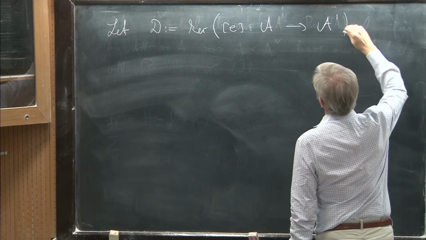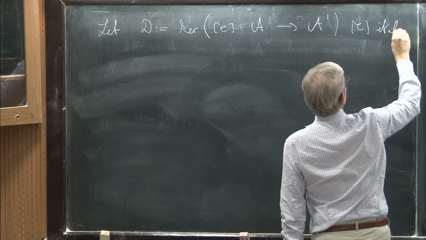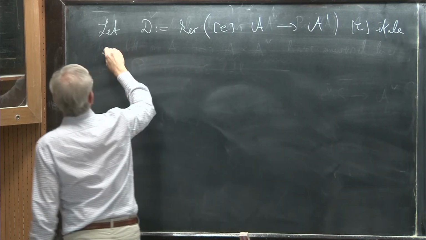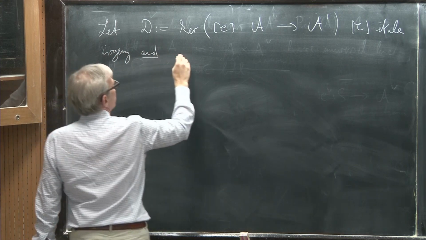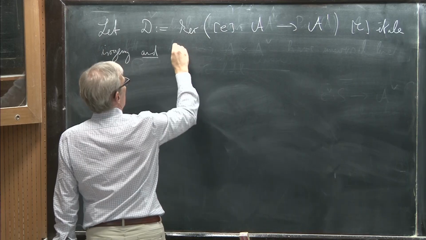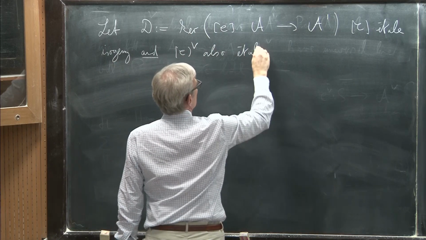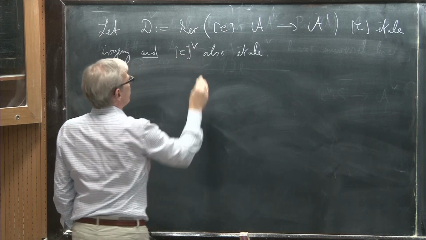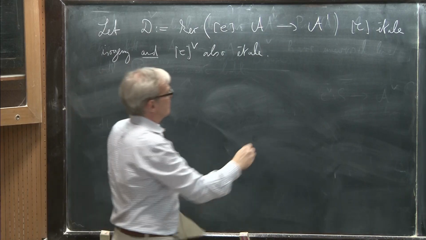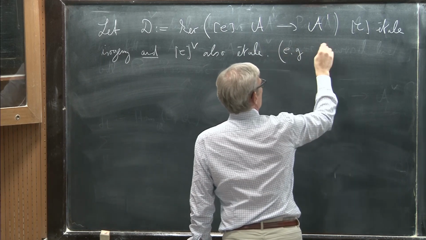The only thing I care about is that this C is an étale isogeny, and that the dual isogeny is also étale. So I'm writing this on purpose a little bit more difficult. Last time I simply said, okay, so for example, maybe that's all I want to say.